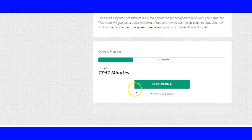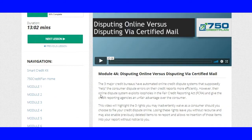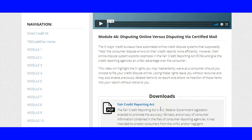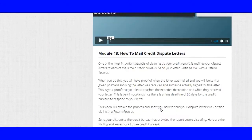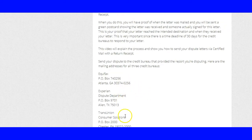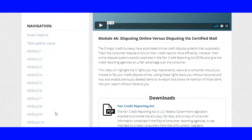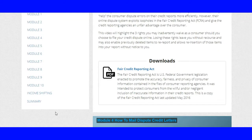It basically allows you to keep a visual display of where you are in your process at any and all times. Most of the time people tell you to just mail a letter to the credit bureaus. What you should do is send it via certified mail, so that you're able to track it and know who obtained and signed for it, to all three credit bureaus. Also, you'll know how to mail it, which you see right here. These are the addresses for the major three that you need to be worried about. Those are some of the things that this process is going to allow for you.